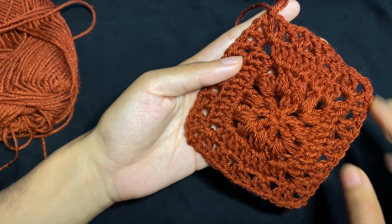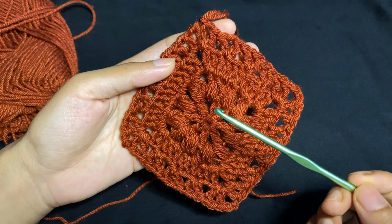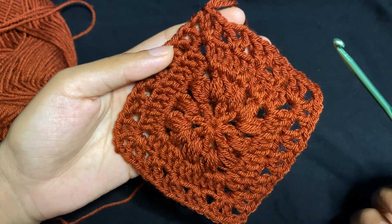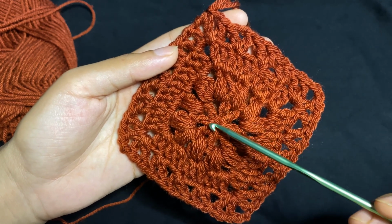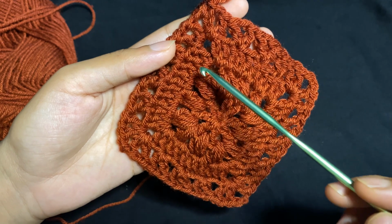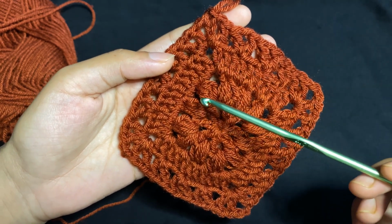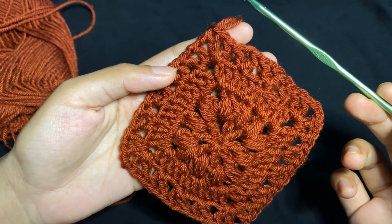So if you take a look, this round is basically just what we did in the first round. So whatever you make after this is going to be a repeat of whatever we have already done. So we made V stitches initially, then we made puff stitches, then we made double crochets. Now again we have made V stitches. So the next round will be of puff stitches, and then we'll make double crochets.